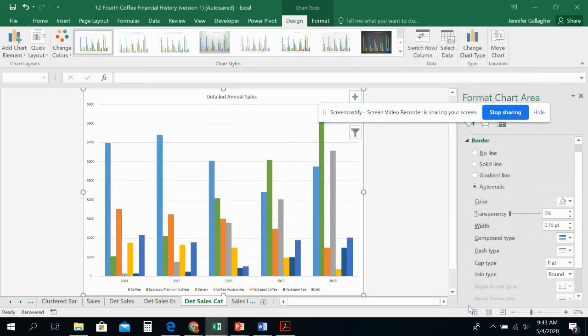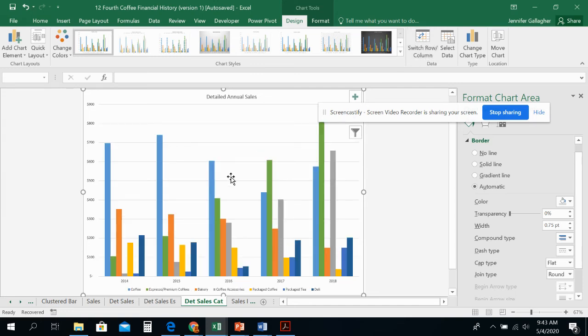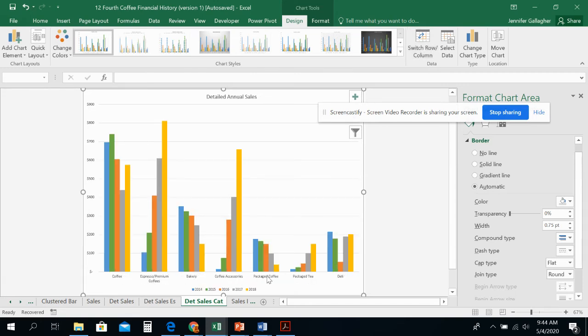And it says the horizontal axis shows each year and the categories repeat within each year. You're going to change the chart so each category is a group and each year is shown in a different bar color. And all you have to do when this is the opposite way is what's called switch row and column, which is on the Design Contextual tab, Data, the command Switch Row/Column, and they switch. So I'm going to do that again. So on here in the legend, I have it by category, and then the year is what's here. Those essentially switch themselves. So now I'm looking at it by category, and then these are the years.